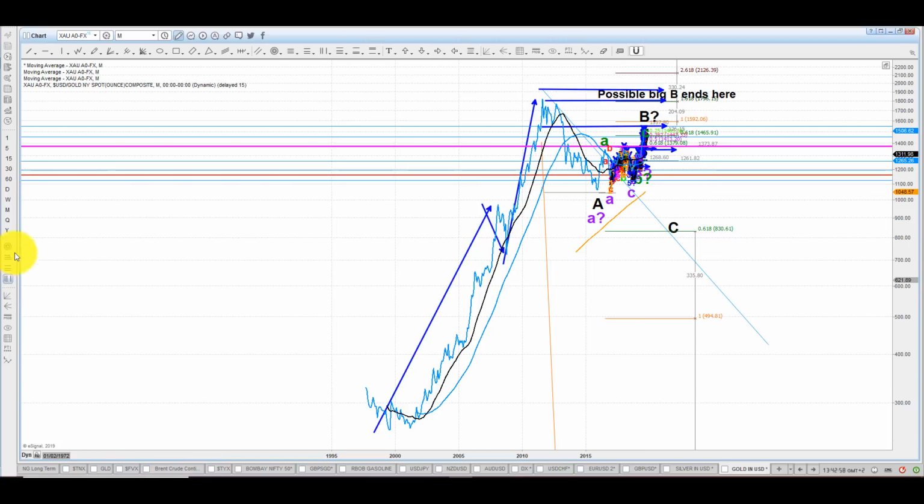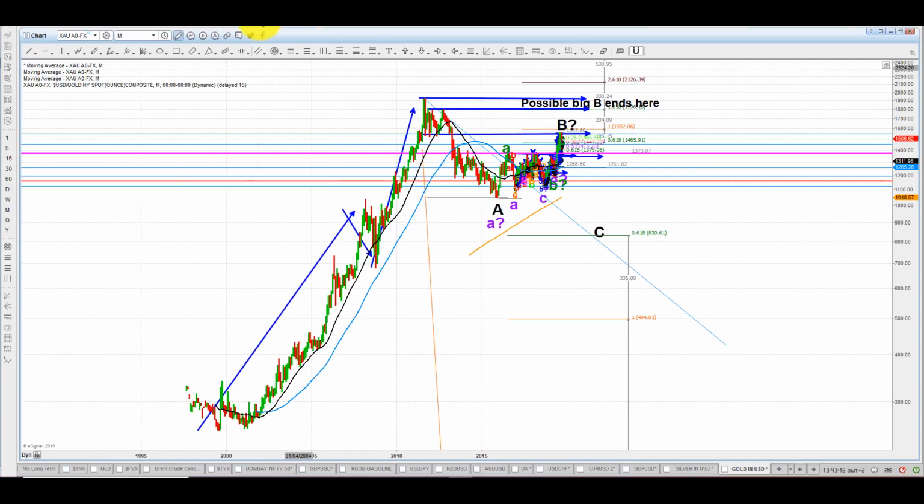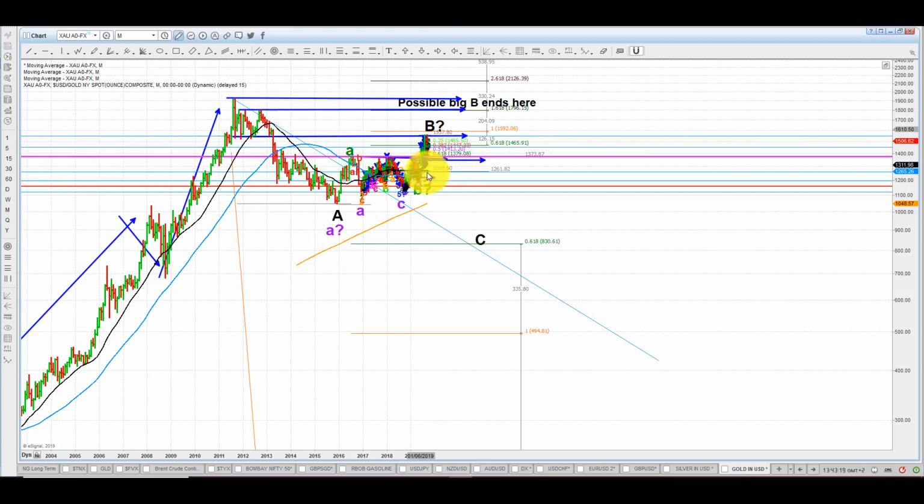And you can see that there is another thing that I told you is very, very important, is the fact that gold managed to completely obliterate the overhead resistance here, while silver didn't manage to do that so far. Hasn't managed to do it. And this is very important because we cannot, in my opinion, say that we have an A, B, C, A, B complete, and we're going down for a C in the case of silver, because silver hasn't really gone above the previous registered A level. Do you see? So that is another very strong argument for looking at the price action here and saying there is more upside.